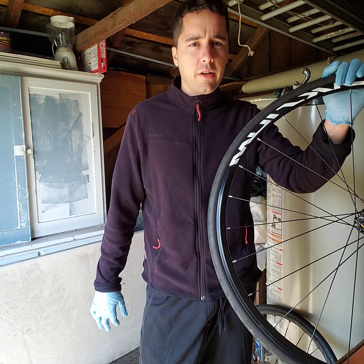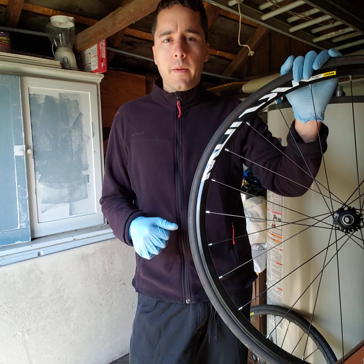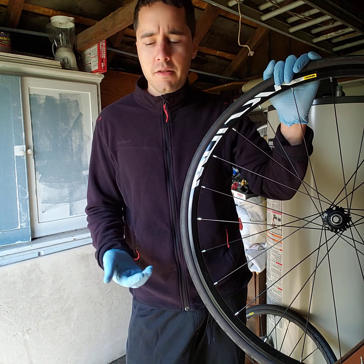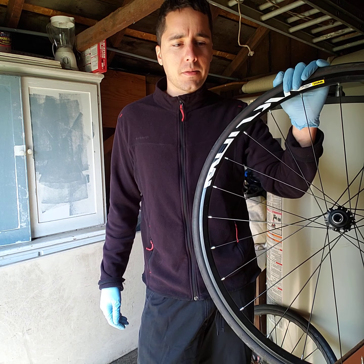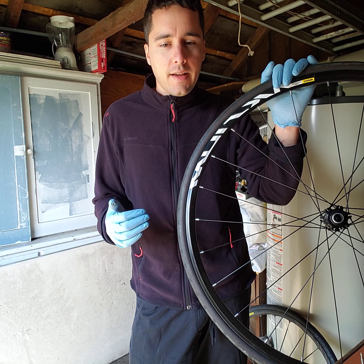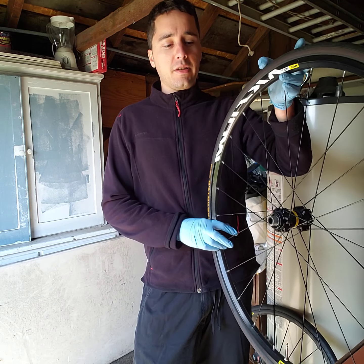So you can go for an endurance ride or even a short ride or whatever ride and have the peace of mind not to worry about having a puncture, because let's face it, whether you ride by yourself or with a group, having a puncture is a pain in the ass, it bothers everybody, it's messy, you end up having black hands. Yeah, it's a pain. So in my case, I'd rather have 0.2 or 0.1 less speed and the peace of mind and just being flat free. That's just my point of view, but I think it will be the point of view of many of you guys.